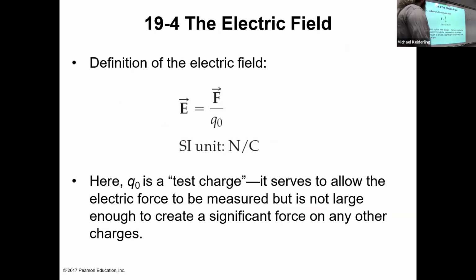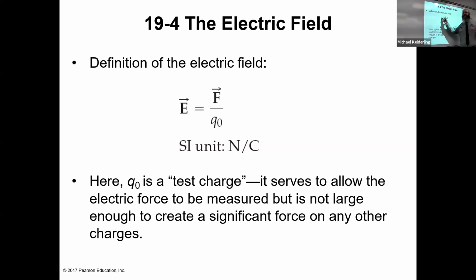So that was Coulomb's law that we finished up. Let's talk about the electric field. Often we have some set of charges or some structure, and we want to know what force it's going to apply to some random charged particle we put in. And it turns out this concept of an electric field is really useful.